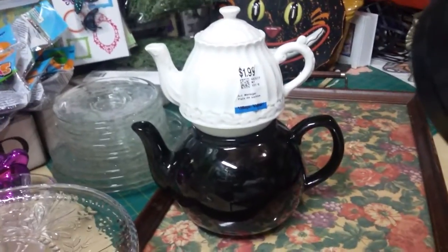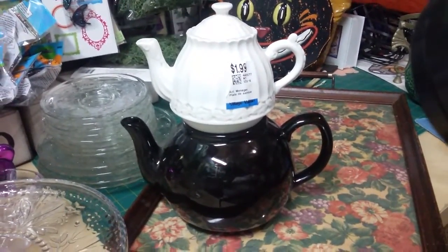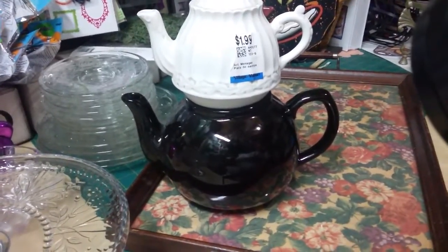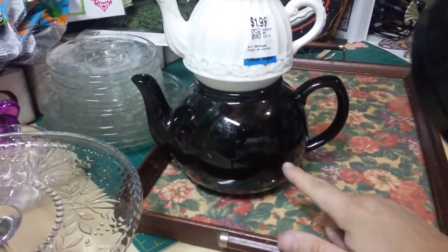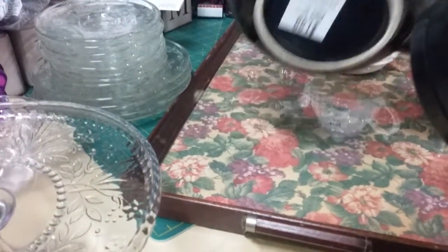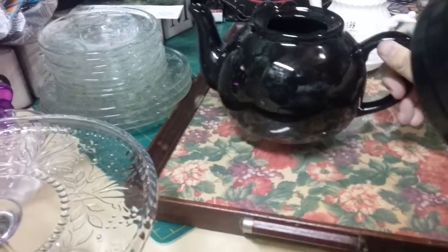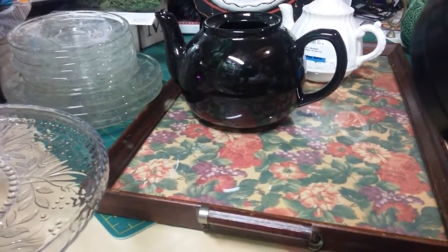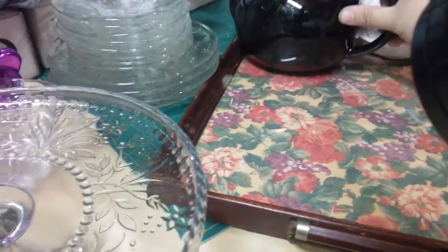this is what I plan to do with the other teapot that I have. I'm going to make a nice statuary with this. As you can see, this teapot from Valley Village was only $1.99. The one on the bottom was actually, I think, $1.99 as well. Yep, but once they realized that the lid was missing, I got it for 99 cents. So, that is part of the stuff that I got so far.